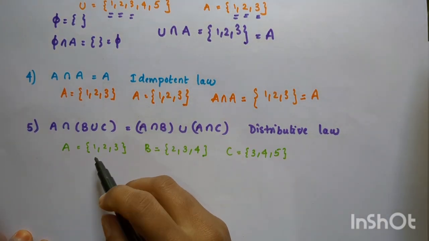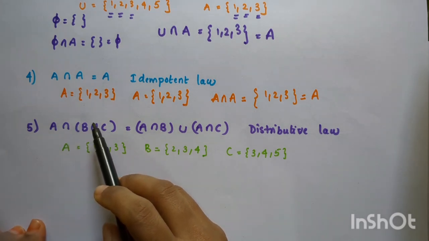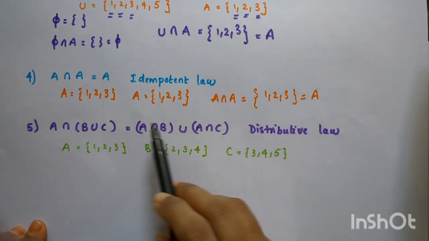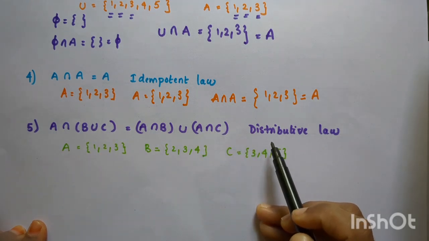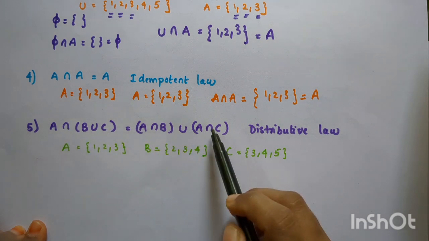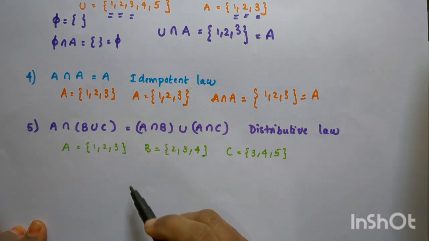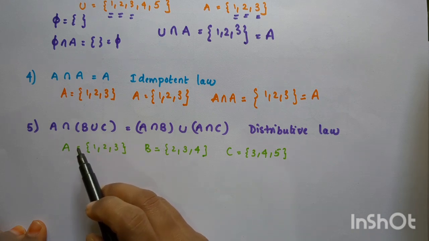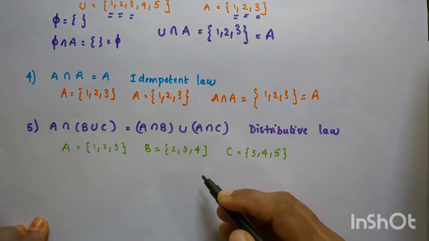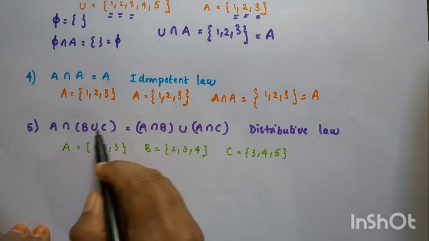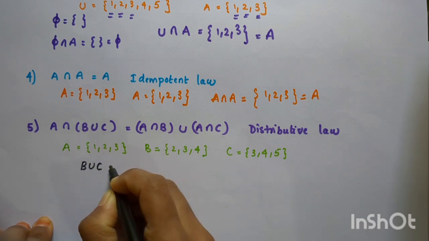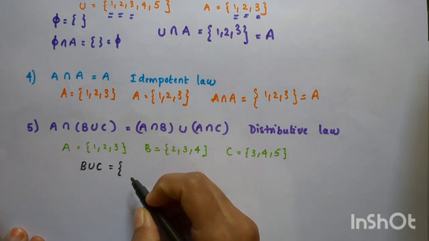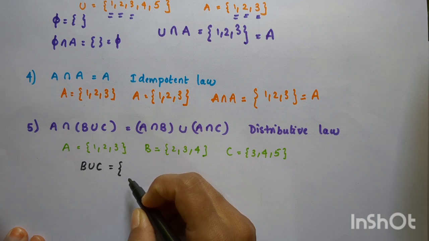Now, let us consider the next one, that is A intersection (B union C) is equal to (A intersection B) union (A intersection C). And this is actually called the distributive law, that is, intersection distributes over union. For example, let us consider the three sets A, B and C like this. Here, if you find out B union C, I am talking about the left hand side of this equation. So B union C. What about B union C? While we are writing B union C, we have already discussed the union of two sets in our previous video. Please watch that. You will get an idea about how to take the union of two sets.